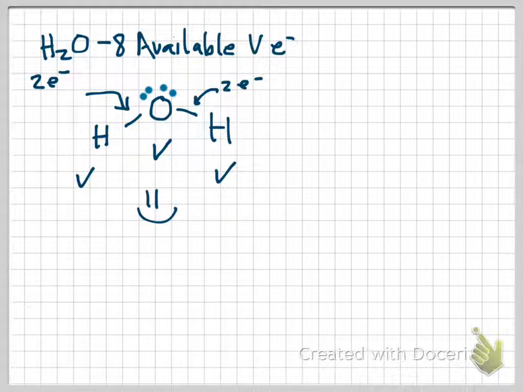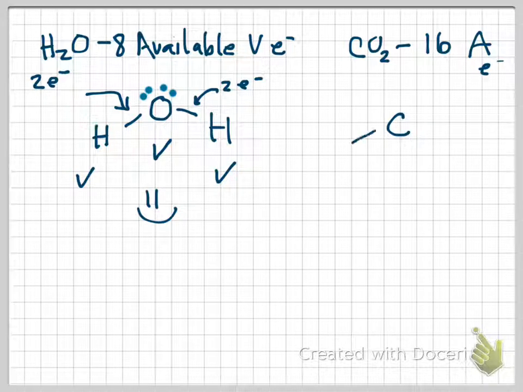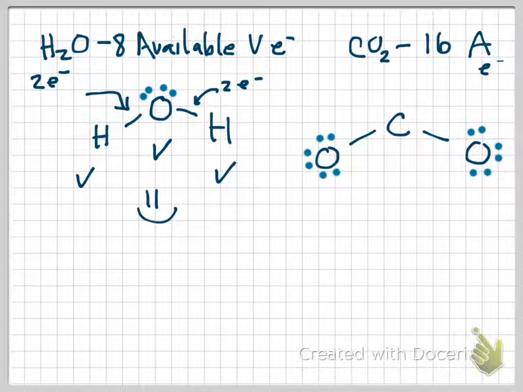We can come over here and we can look at carbon dioxide. When we came up with the available electrons for carbon dioxide, we came up with that it had 16 available electrons. We said that carbon was central, and we're going to attach with single bonds. Again, we're going to now work from the outside in. Oxygen is not happy at this point. So oxygen needs 1, 2, 3, 4, 5, 6, and then the 2 electrons in the bond, and now it's happy. And we also have 1, 2, 3, 4, 5, 6.